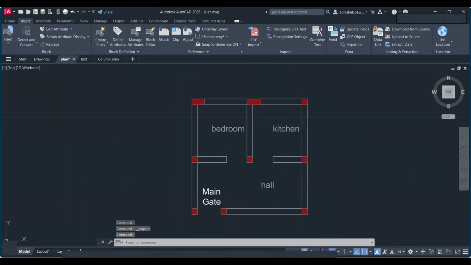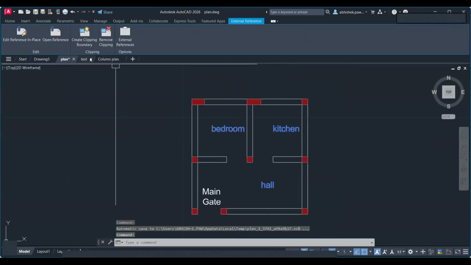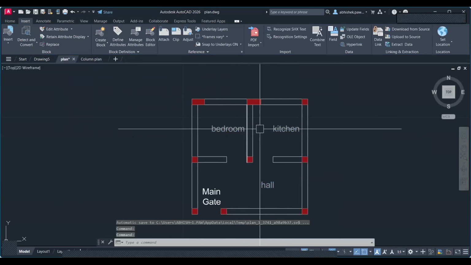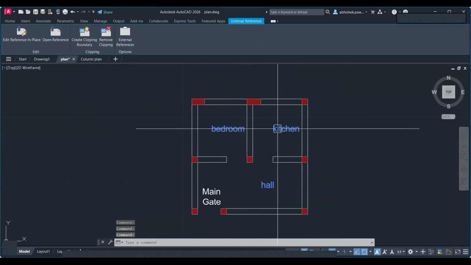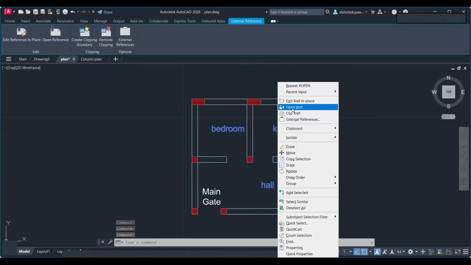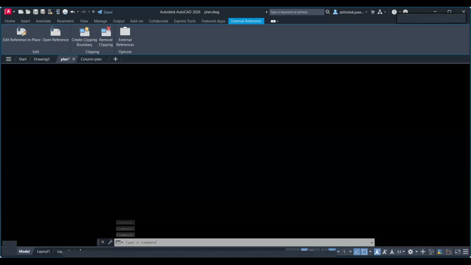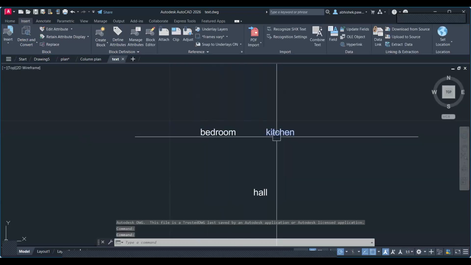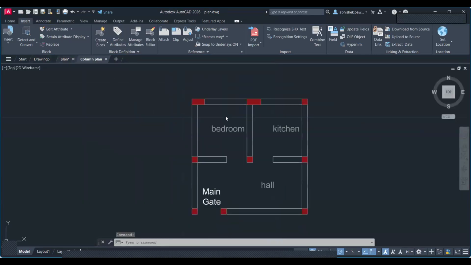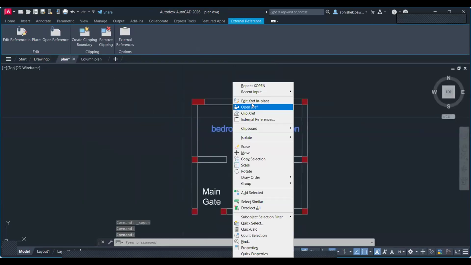If you want to change it in place only, first you need to close the particular drawing. Now I'm opening this XREF in place. Okay, I've not done this. Again, I'm clicking on it, open, edit XREF in place.